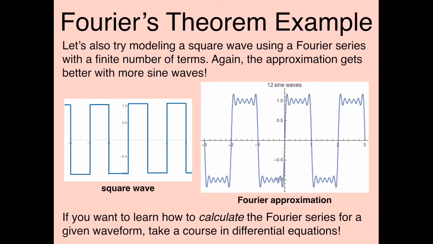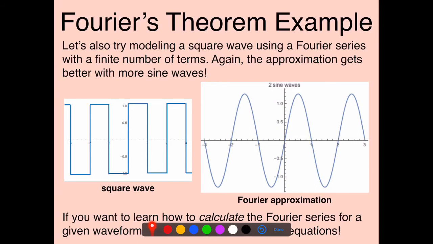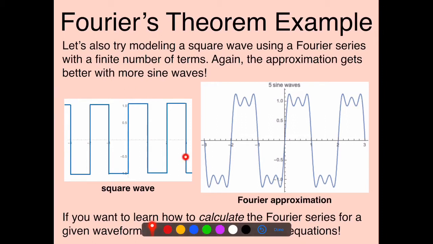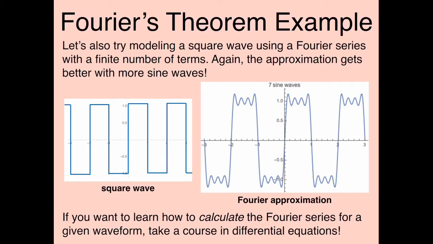So we'll keep going. And I think we stop here at 18. But the idea is we could keep this going forever. And if we had an infinite number of terms, we would exactly get the square wave that we want. Okay. So all I've done so far is just show you that you can model any kind of complex wave like this if we add together a bunch of sine waves in the right combination.